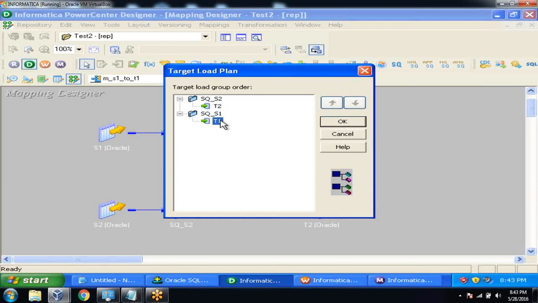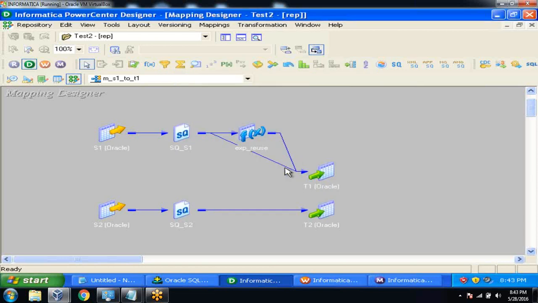So if you have multiple pipelines within a mapping, then target load plan comes into picture. Which target table should load first? Sometimes your target becomes source in another pipeline.